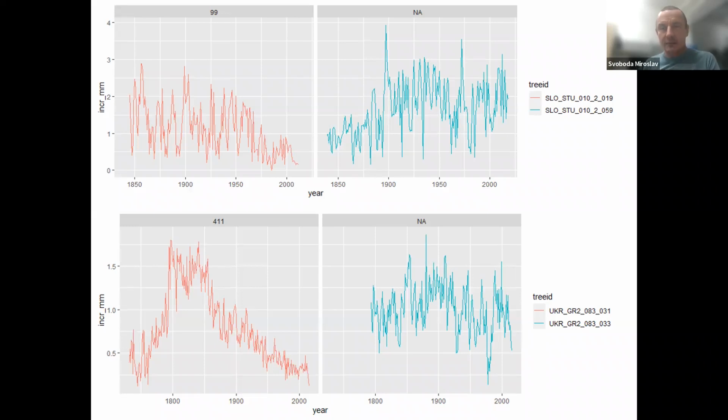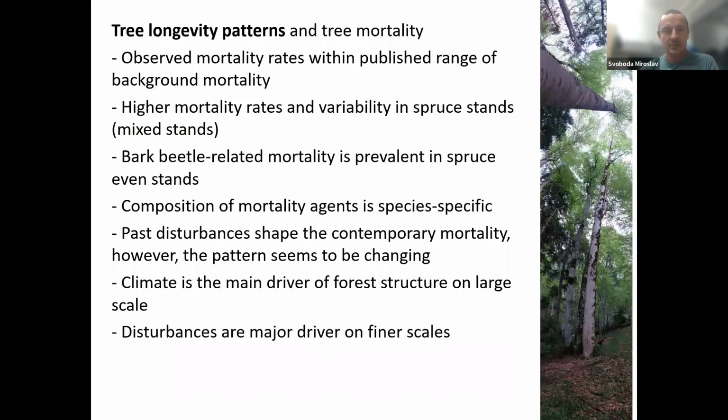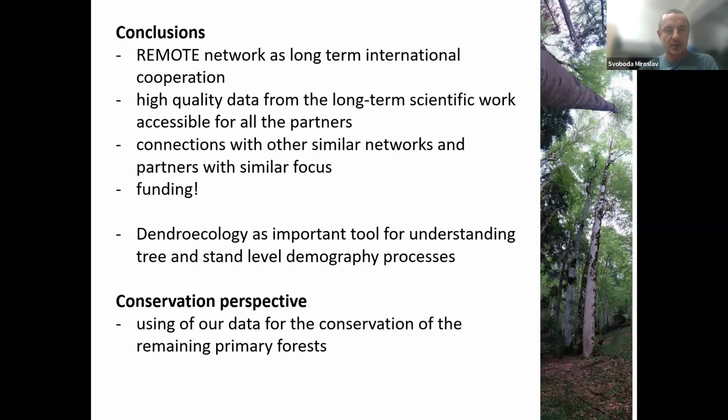And that's why I would like to ask if someone is interested in this kind of analysis, and if they are collecting mortality data, and if they would be willing to collect the cores, we might be interested to measure it, and maybe we could have an interesting analysis for the future. So basically, there are some conclusions, but I think I don't have to really go into it.